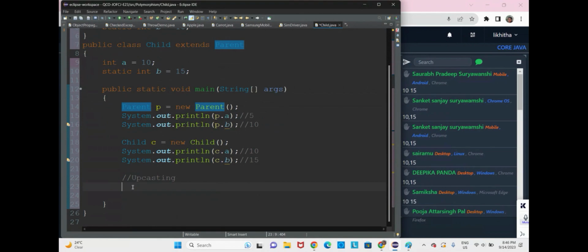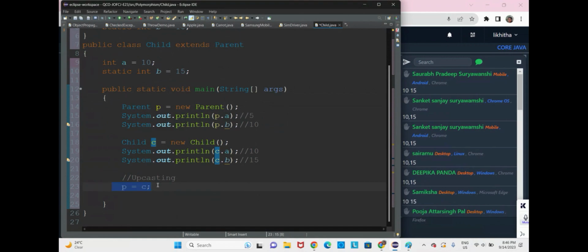So already we have an object for C. So directly we can do upcasting: parent P is there, child C is there, so P is equal to C. So parent reference variable is equal to child reference variable. So actually we have upcasted here.